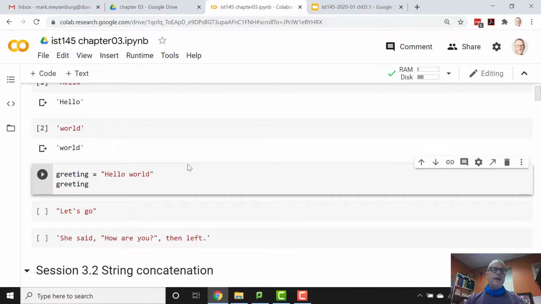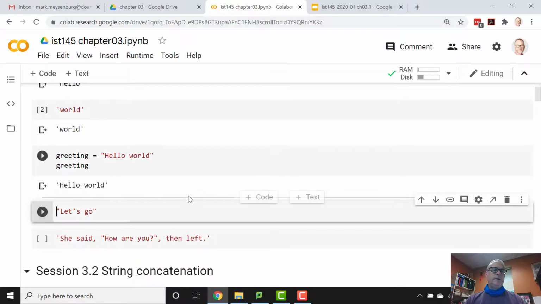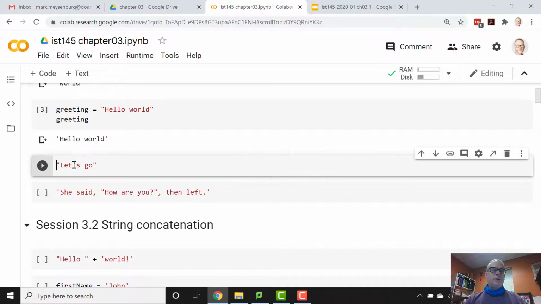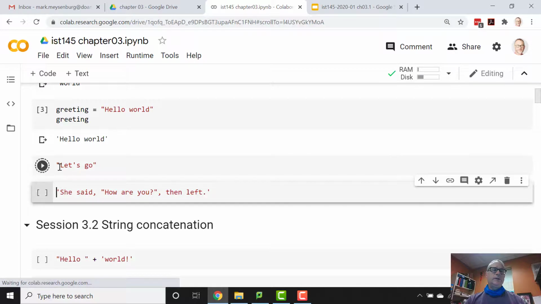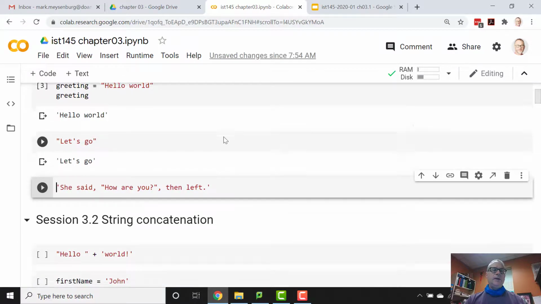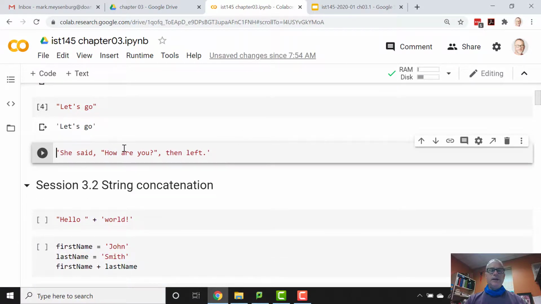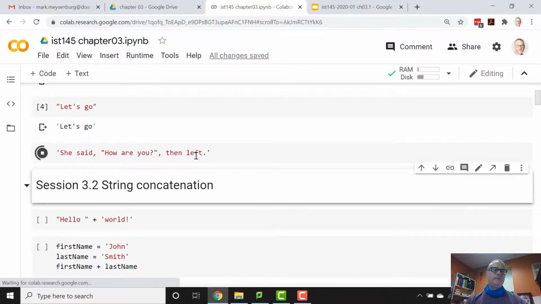Okay. I can have variables that are associated with objects. So this is a name for the object string over here, hello world. If I want to put a single quote inside a string, then I enclose the outside with double quotes. And likewise, if I want to put double quotes inside the string, I put single quotes on the outside.